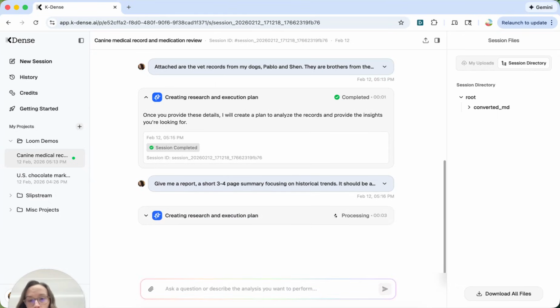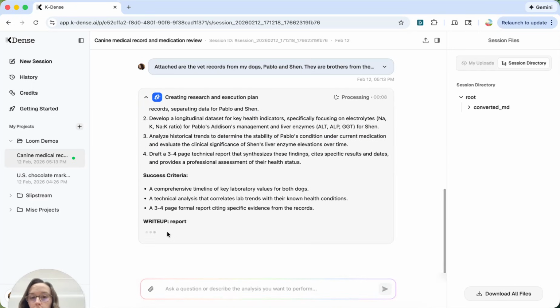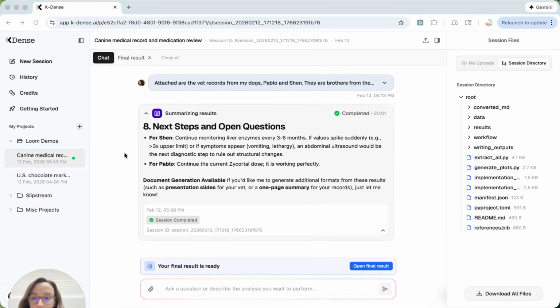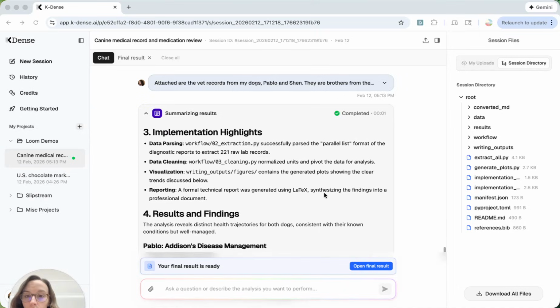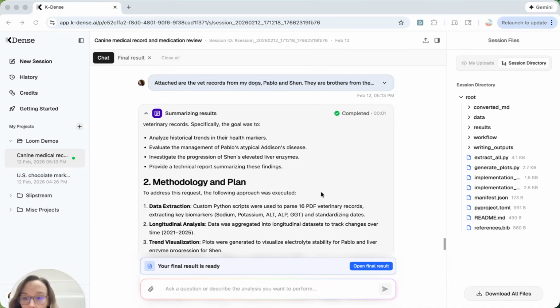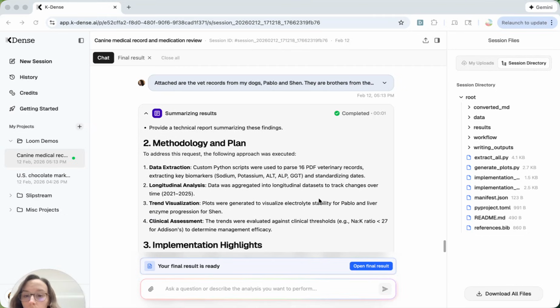So this window pops up and you can kind of see what the steps are and how it's executing on it. And we're back. The time is now 5:28 p.m., which meant Cadence took exactly 15 minutes to generate our initial report. So Cadence in the chat box is going to give you a kind of summary of the task, how it went, what the methodology was.